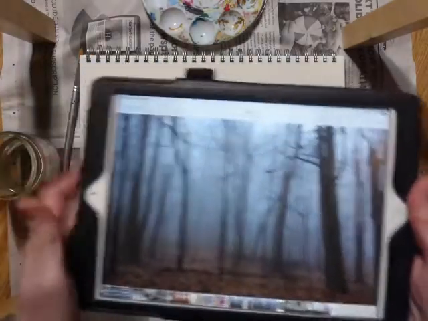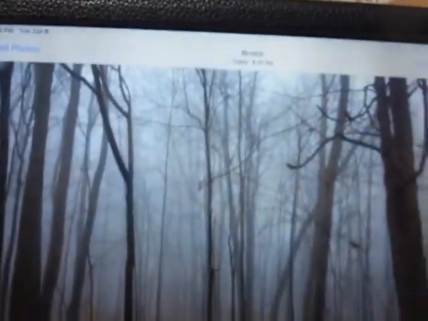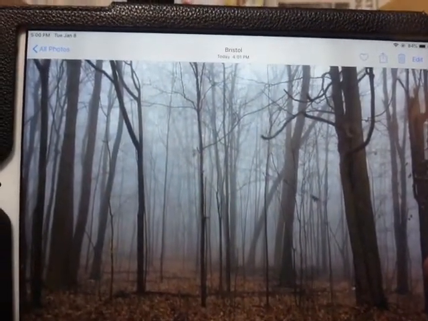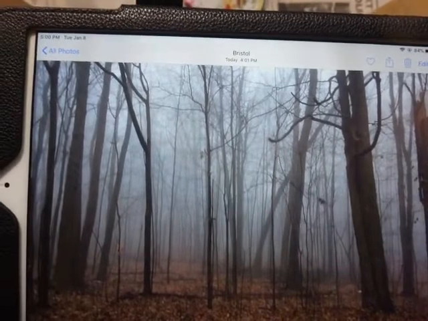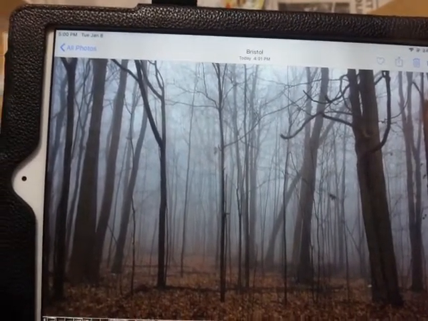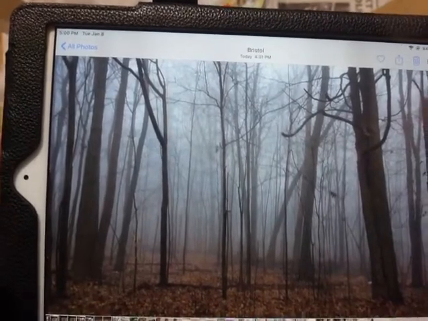So let me just show you some examples of photographs that I took this afternoon out my back door that are great examples of atmospheric perspective. So you can see here how the trees in the foreground are dark and larger, and the trees in the background are paler and smaller.